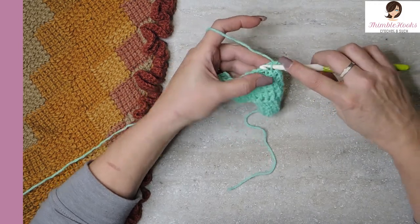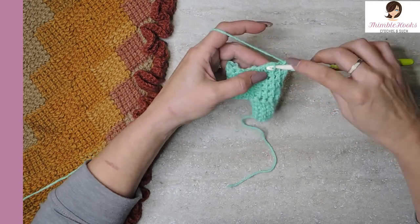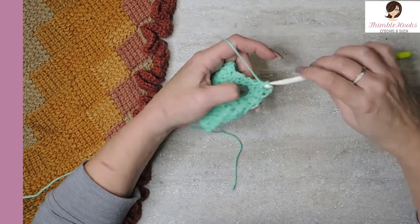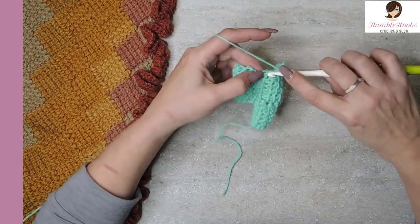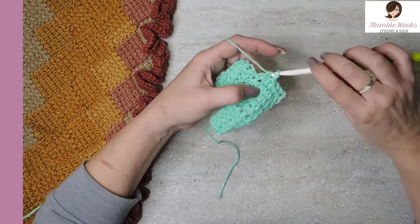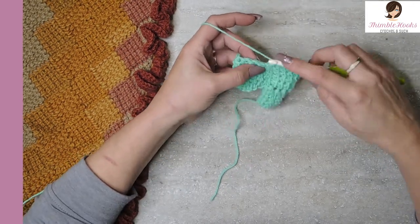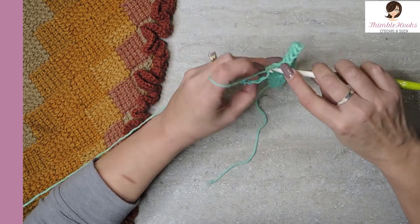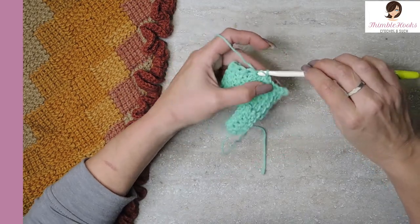So how do we do that? Under our bar, slip stitch loosely. Under the bar, grab your yarn, slip stitch loosely. There's our fifth vertical bar, but you always have to do one more thing. So we go to the next stitch that hasn't been used, and it gets a slip stitch also.